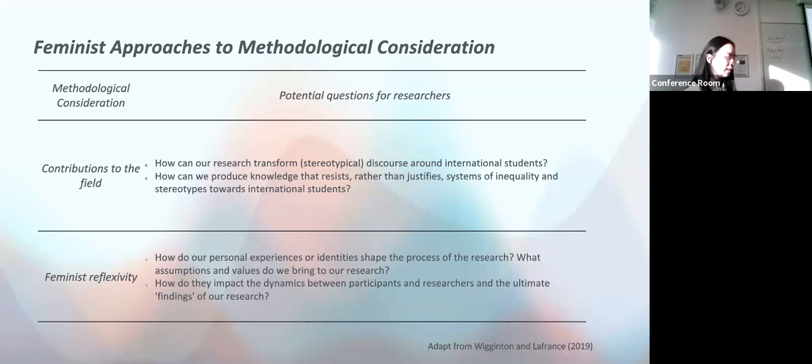And last but not least, feminist reflexivity. This involves locating ourselves, the researchers, in the research process. How do our personal experiences or identities, especially gender, shape the process of our research? Do we bring gendered assumptions to our research? How do they impact the dynamic between marginalized international students and researcher, and the ultimate findings of our research?